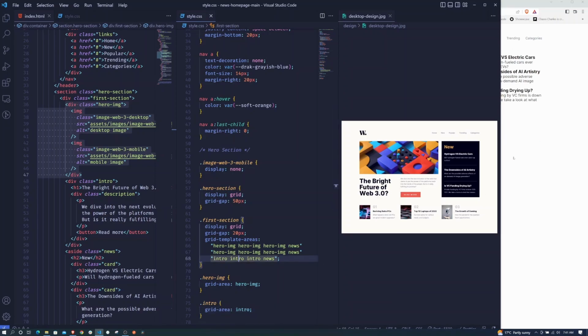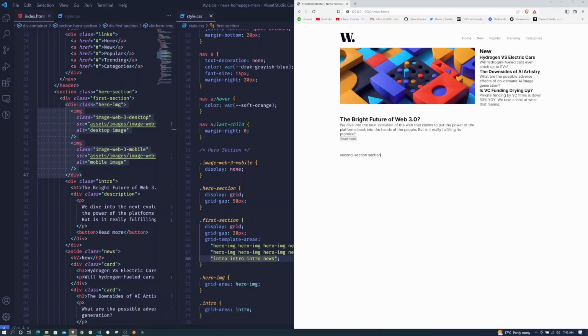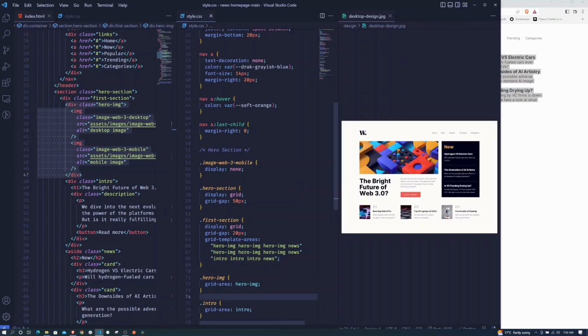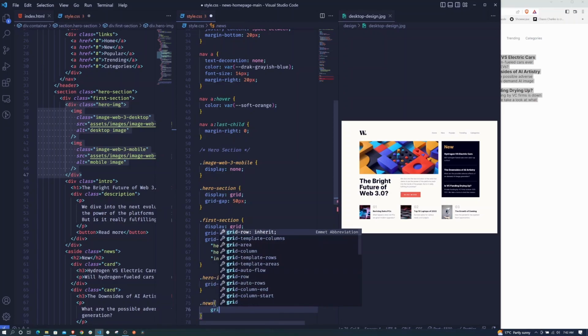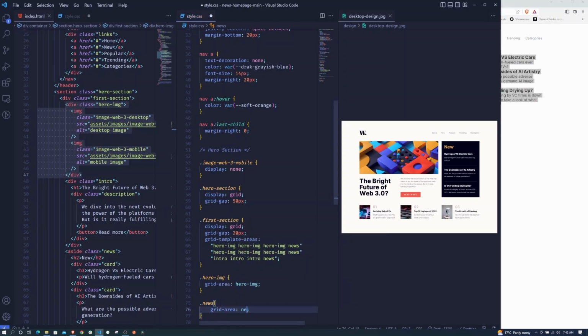So when I save, come here, you will see that now this is the intro here, and the news here will remain to be on this side, but it will stretch up to the bottom. So right here, let's select the news, dot news, and let's give it the grid area of news. Save.